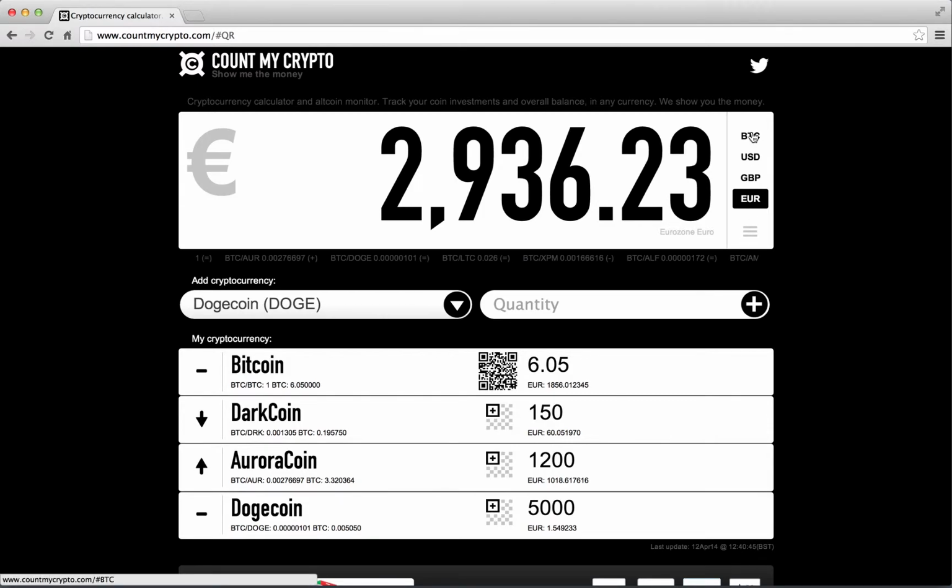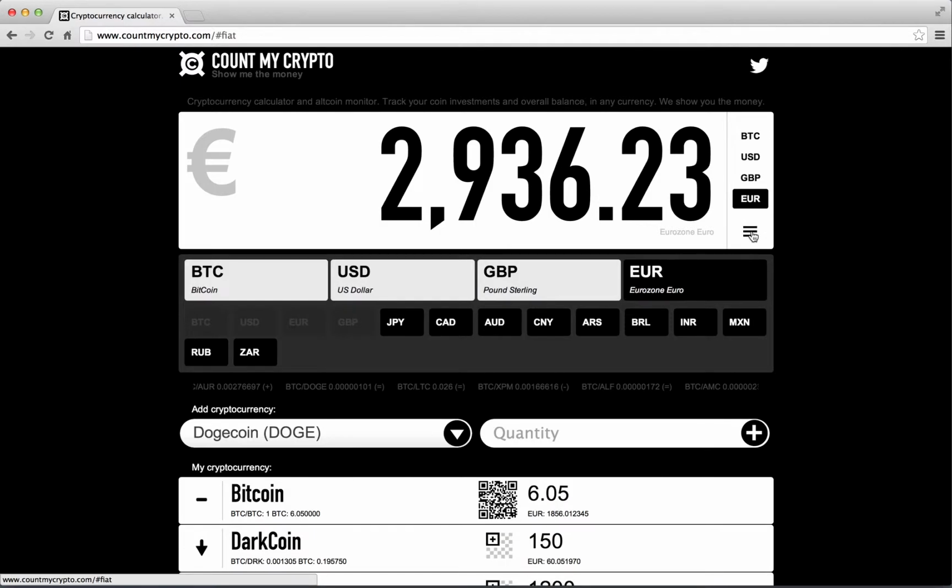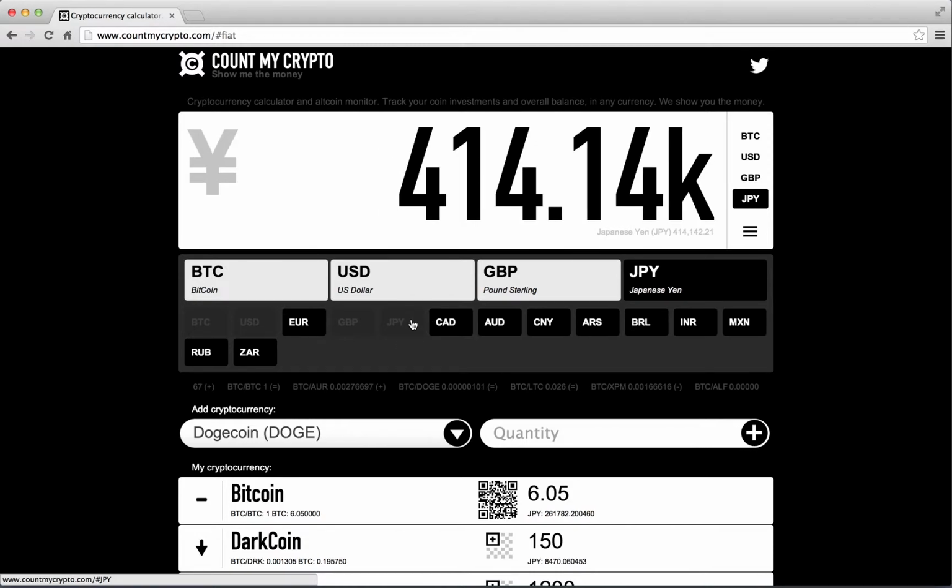Now, to change the fiat currencies, you open this menu over here. You'll notice that euro is black in the active list and in the editing list. Now this is the one that we're going to change. So the first thing to notice is that the ones that are currently active are unavailable. To change one, you just click on one of the other fiat and it becomes unavailable, and the former one appears on the list. Now I've chosen Japanese yen because it is a currency that has been abbreviated.